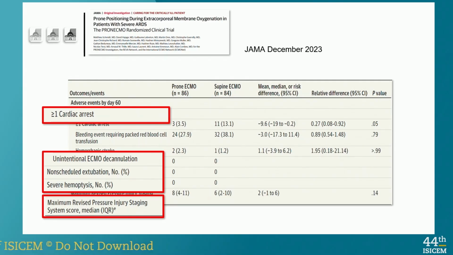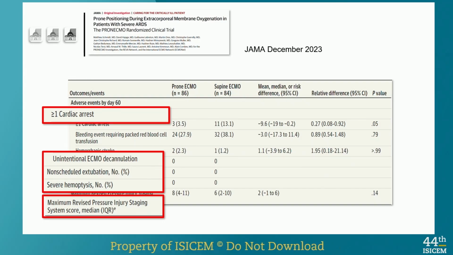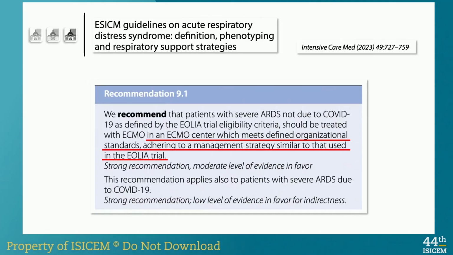And this study showed that proning on ECMO was quite a safe procedure with almost no complications: no ECMO decannulation, no non-scheduled extubation, no severe hemoptysis. So it means that the safety of this procedure was proven by this RCT, but again, we included only centers who were experienced with this procedure.